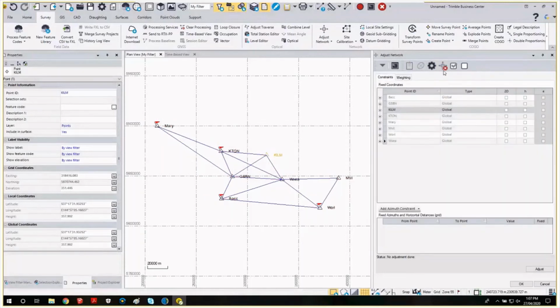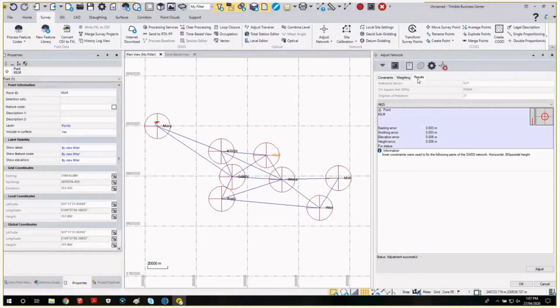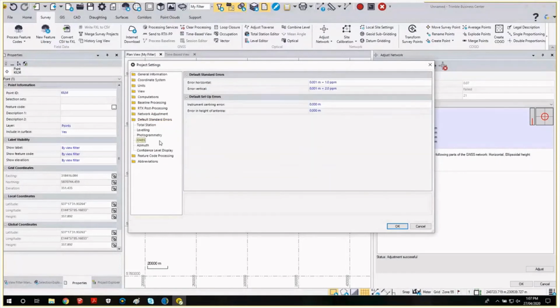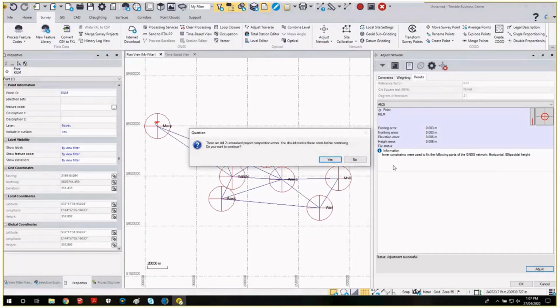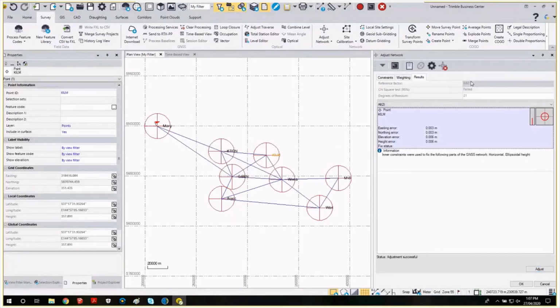Clear adjustment. And adjust. No, we're still not getting down to where I thought we would on that. Let me just try this for a second and see if it will do what I'm expecting it to do. There we go.